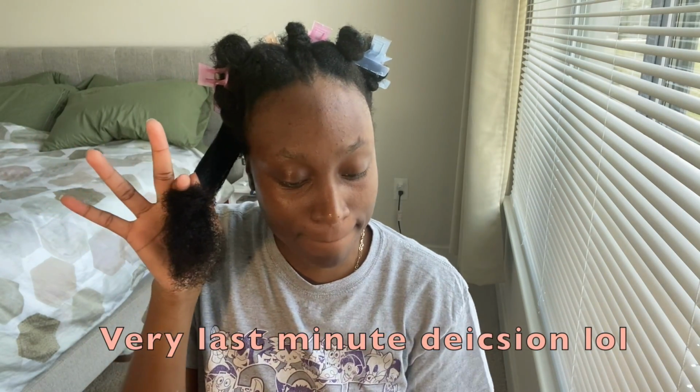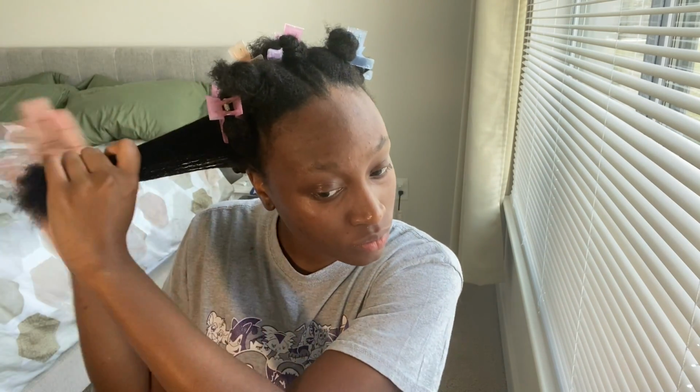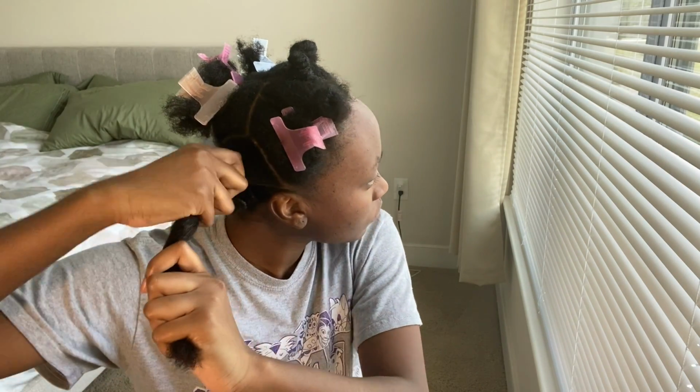And this is my favorite part, actually. It's a shining elixir just to make my hair look shiny. Since it's going to be wrapped up in Bantu knots, I wanted to make sure it still had its own nice little glow. So I'm focusing on the ends, and this is where it gets real.